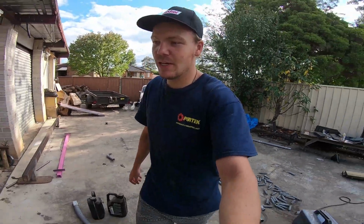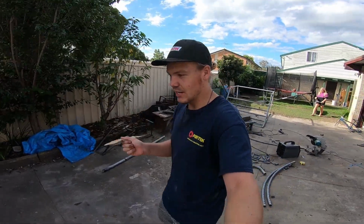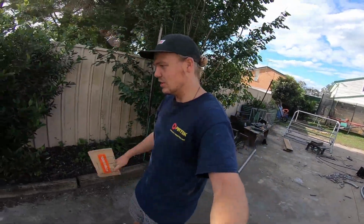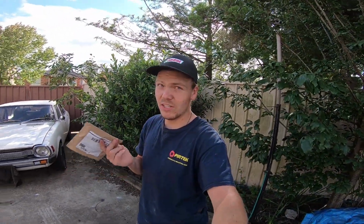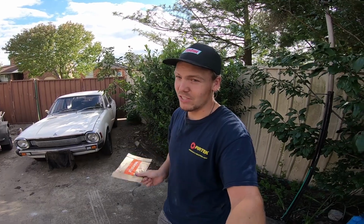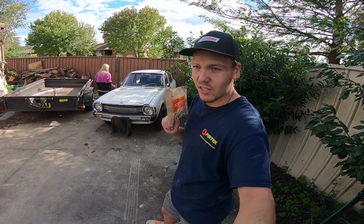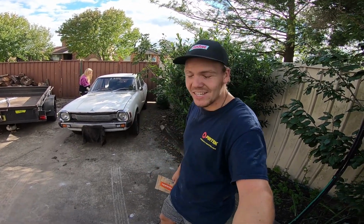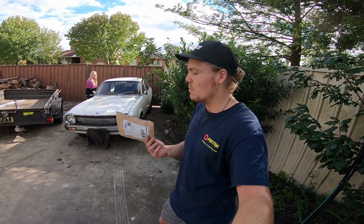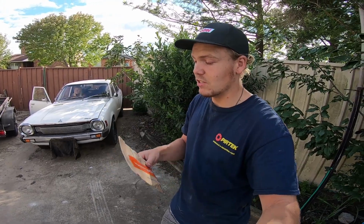But we had Spares Box bringing us the goods again. I ordered this like 3 days ago and it came so quickly, which is brilliant. So this is the new sump plug because the old one was cross-threaded. Not sure what damage is done to the actual sump, but I do not have the tools for re-threading, re-tapping, I think is the word. So I'm hoping a new plug cleans up the threads, assuming the ones inside are damaged.